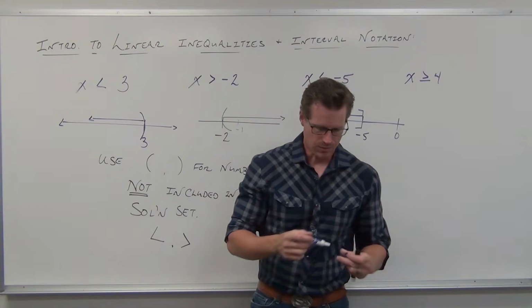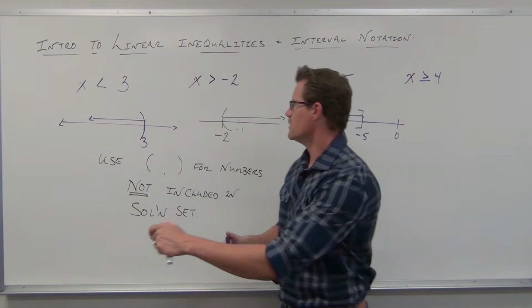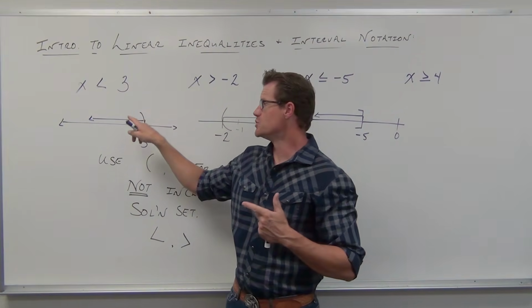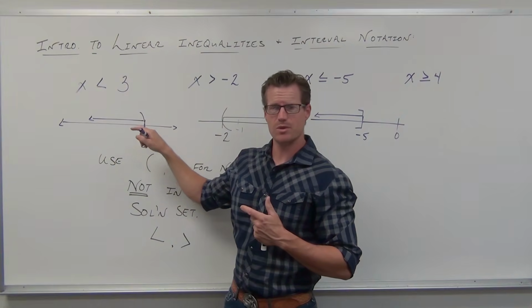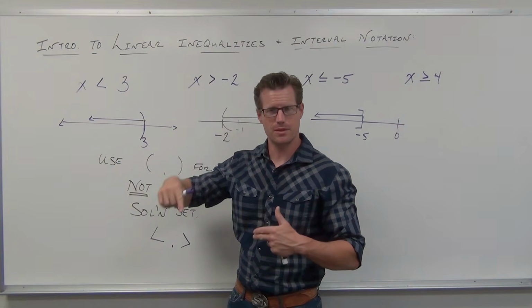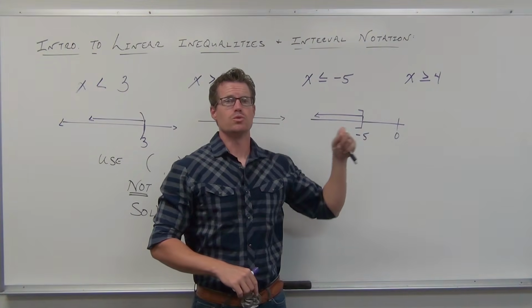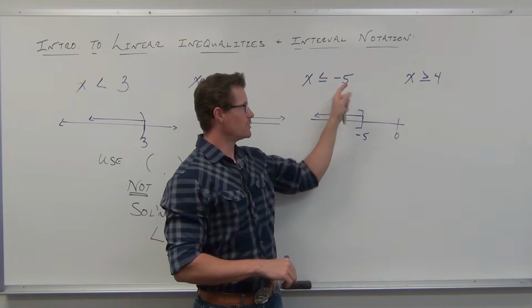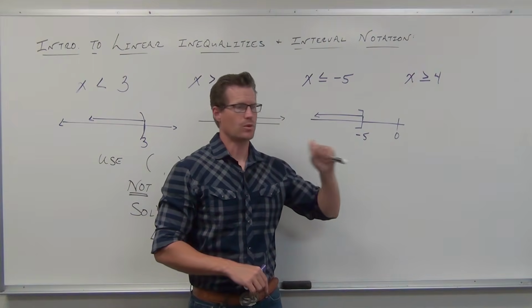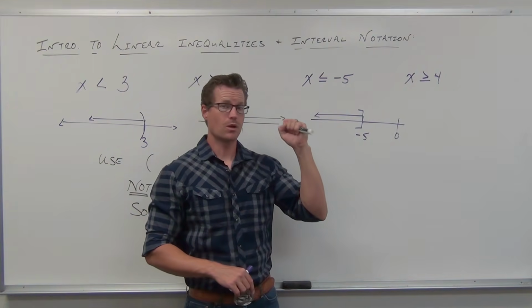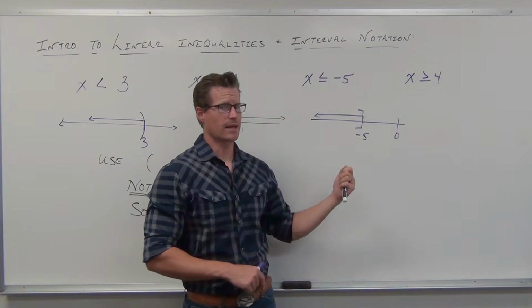So, the big 10-second recap, the big note here, with inequalities: less than and greater than do not include the actual number. You represent that with an open circle or with parentheses. Less than or equal to, greater than or equal to, you do include the number that's given. You include the -5 because it's saying you could be equal. That's totally fine. That's included in the solution set. We represent that with a solid circle, a closed circle, or a bracket.